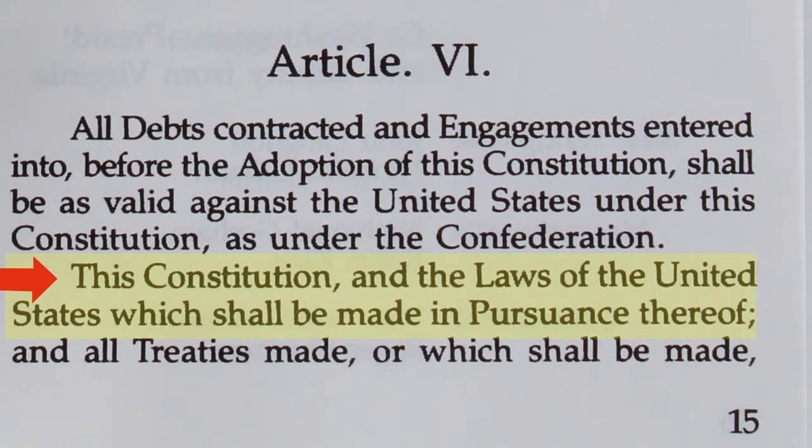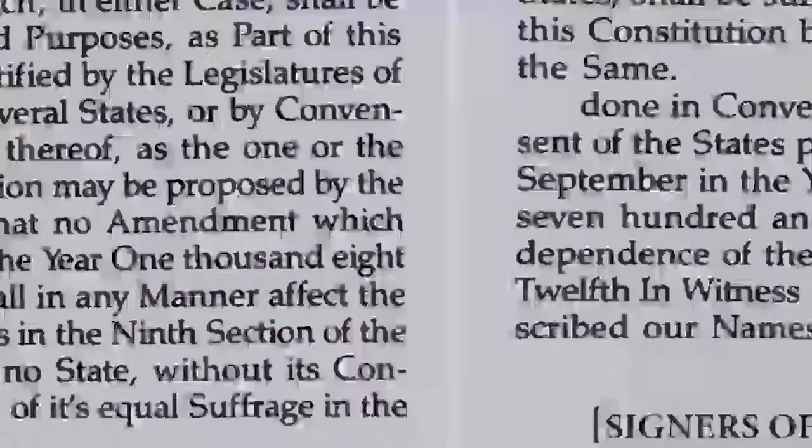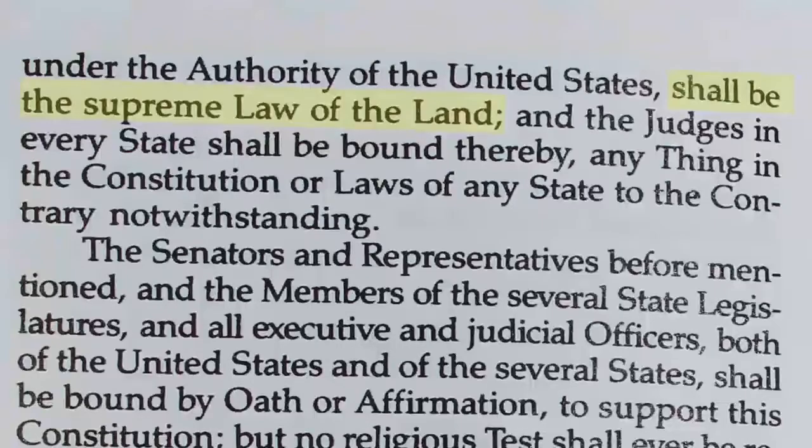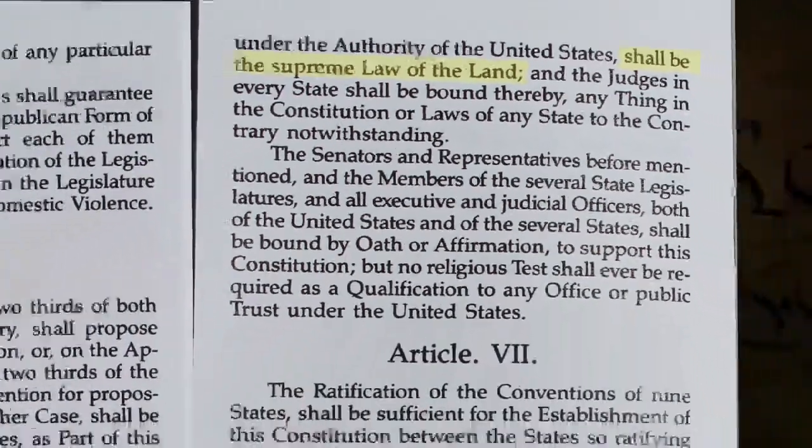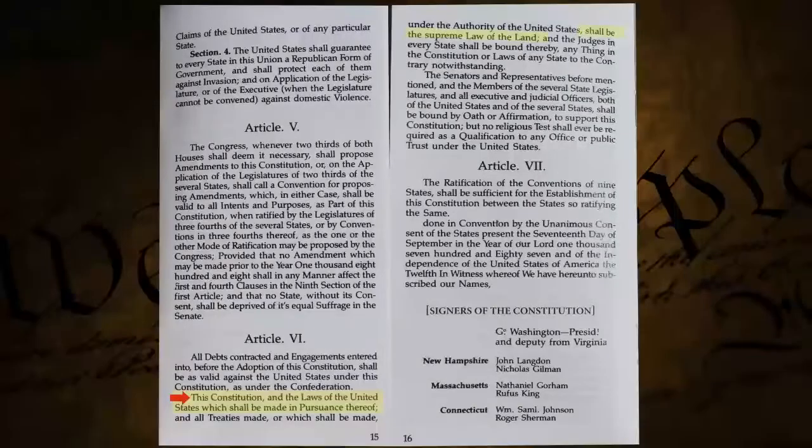Read with me. "This Constitution and the laws of the United States which shall be made in pursuance thereof..." Then we're going to skip the next two lines and go to "...shall be the supreme law of the land." Okay, so that part's highlighted. See on this slide here to show you. That's the part you are going to highlight in your Constitution. Okay, that's the Supremacy Clause. If you want to, you can write Supremacy Clause next to it so you know.